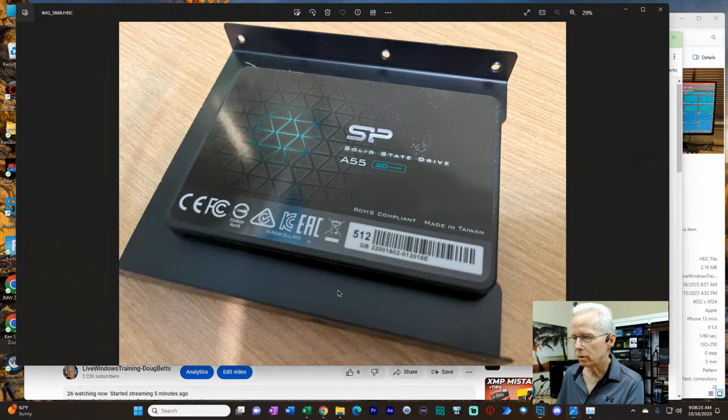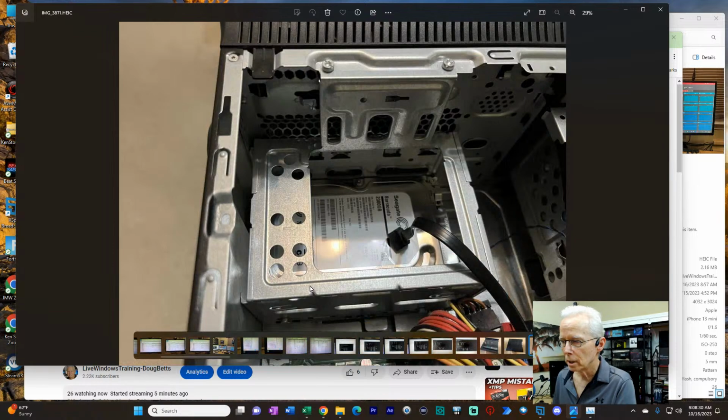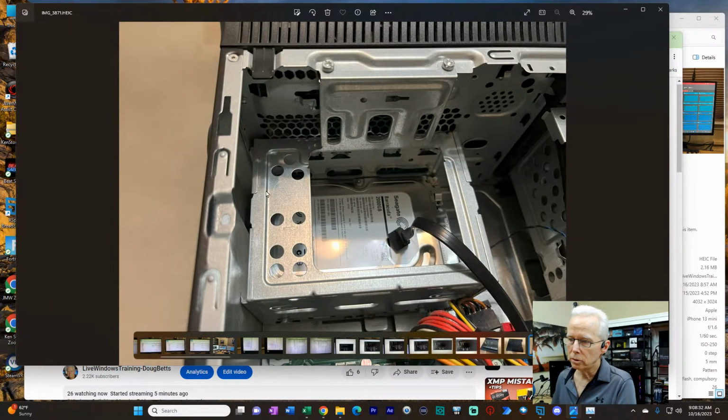Then the next picture shows the bottom side with just having it screwed in place. And then here's the drive carriage in the HP computer. The way you take these out, there's these two Torx screws up at the top, and this bracket here is attached to the metal cage. There's a lever down here at the bottom. You have to press that lever down after having removed the screws, and then the carriage slides that way, as from the picture that you're seeing on screen right now. You got to slide it back and then up.